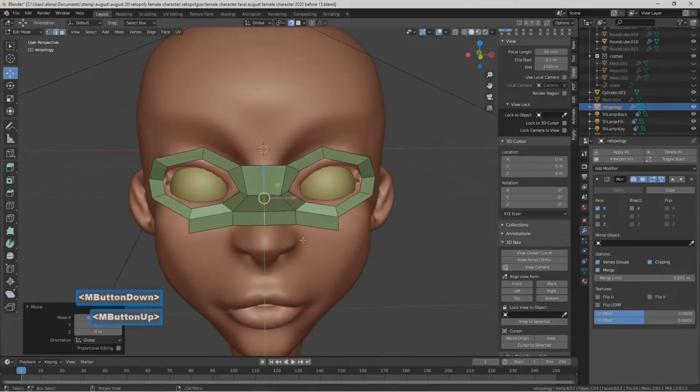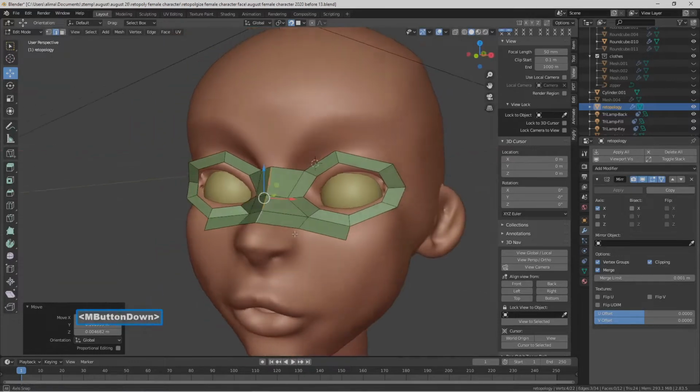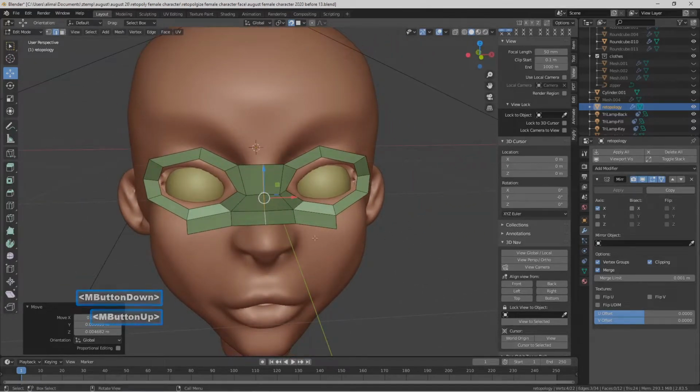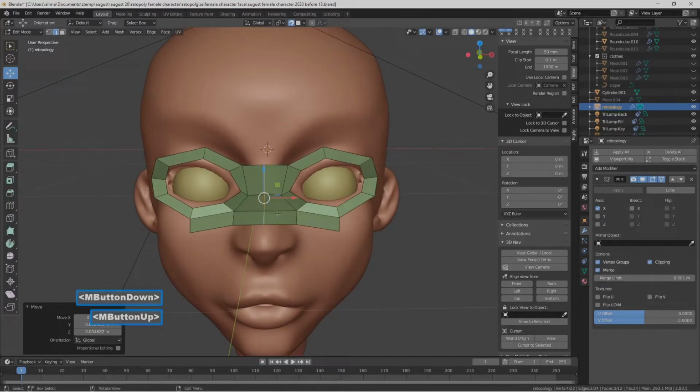I'm going to press G, then left click so that the retopology geometry locks to the face mesh beneath it. The clipping here is what's allowing this to meet like this. And that's what you see right here. So I'm going to left click to deselect.